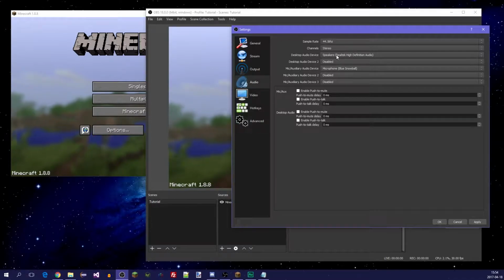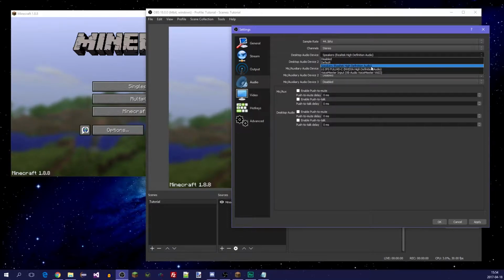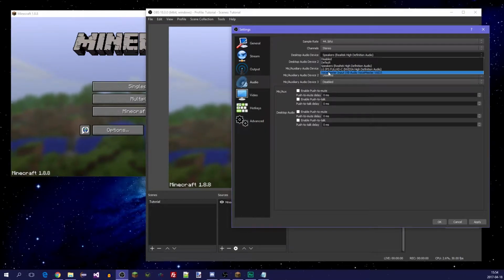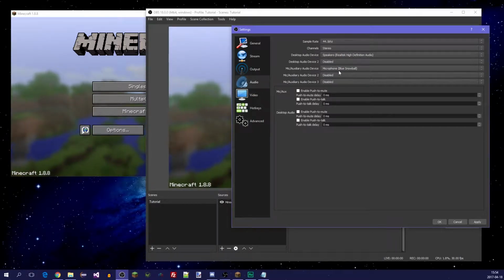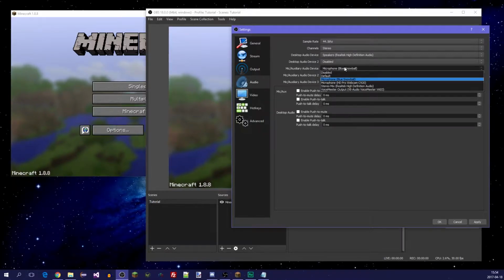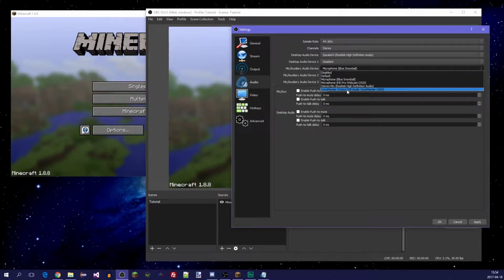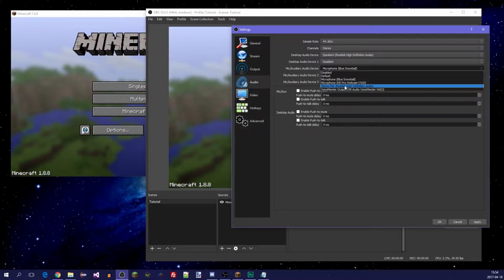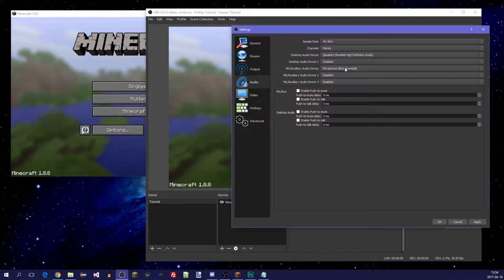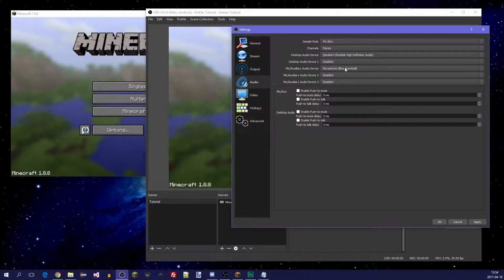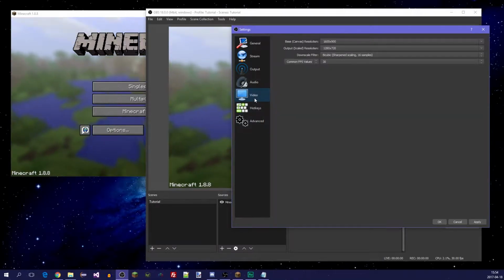So first of all, the audio for desktop, so it's basically your speakers. You can set it up to speakers, or there's the voice meter if you have voice meter. I could talk about voice meter later on another video, but this time we'll just keep on speakers. And then we have the auxiliary or the microphone. I have a blue snowball, but I usually go to voice meter output because I am recording with Adobe Audition. So microphone, you can choose your microphone if you want to go to basic setup there. It's good enough.